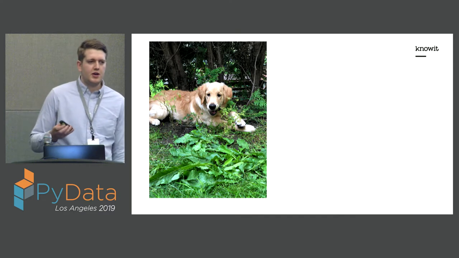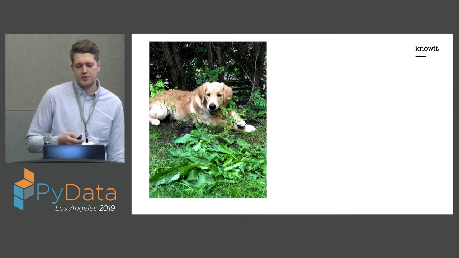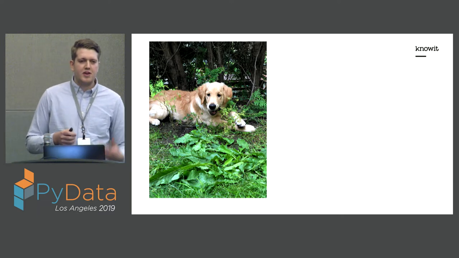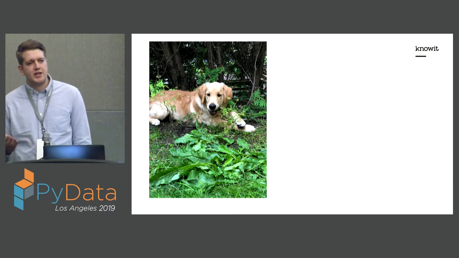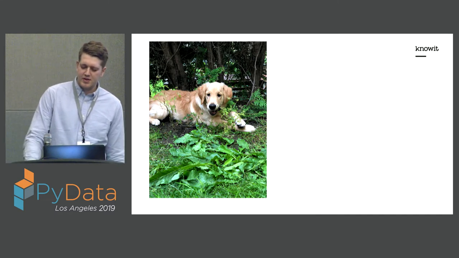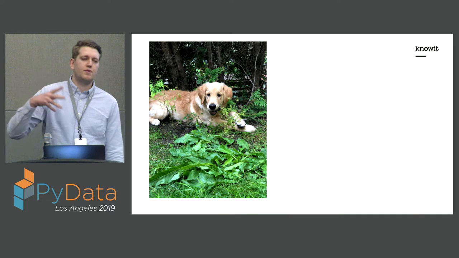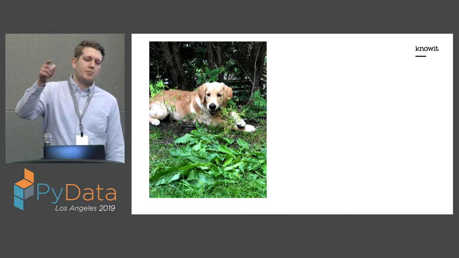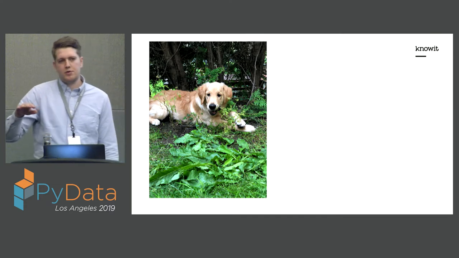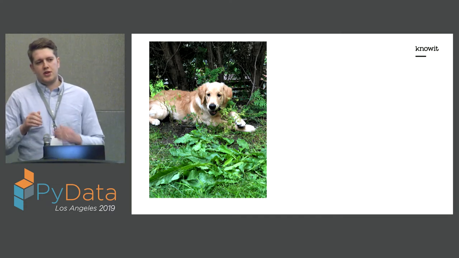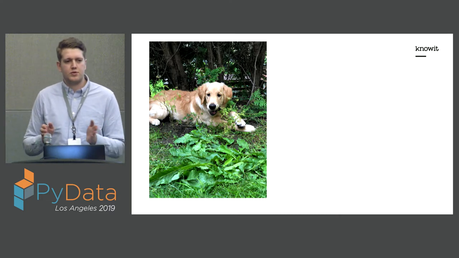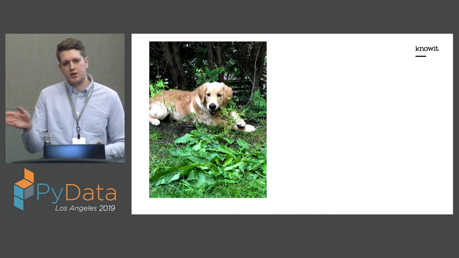So this summer I got a puppy. It's a golden retriever. Any dog people here? And you can think of him as kind of an agent that tries to maximize his own rewards. And what you need to know is that I live in an apartment on the third floor. So when you go out of my apartment, you go down the hallway and you reach the ground level, you have to open a door and then you can either walk to the left or walk to the right. And if you walk to the left, you walk to the backyard. And if you walk to the right, you go out on the street.